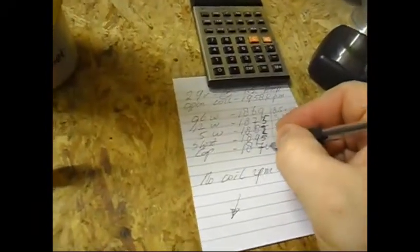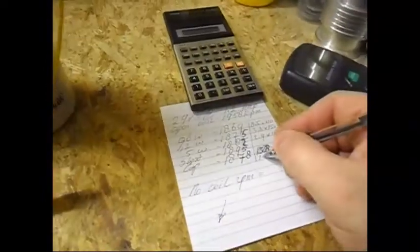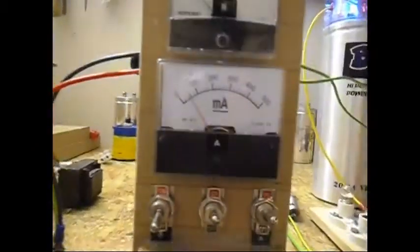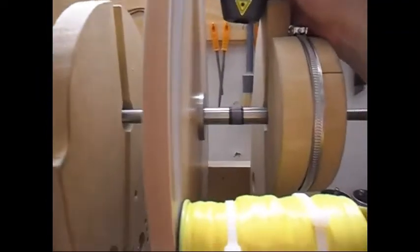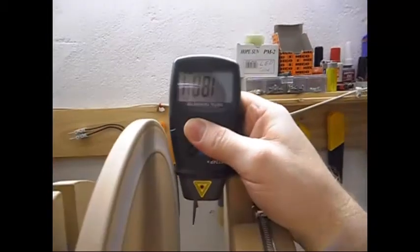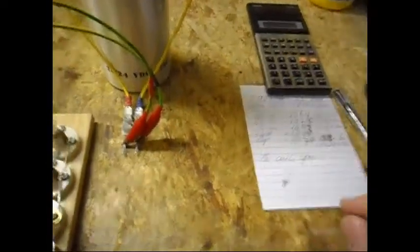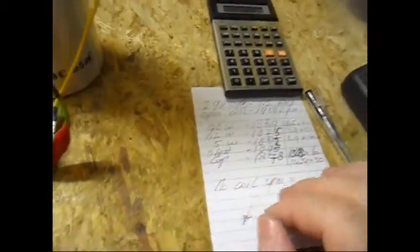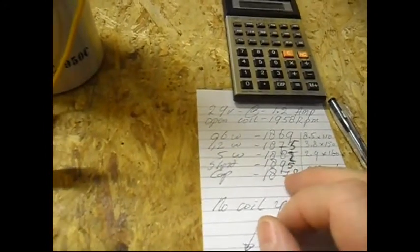I'm gonna leave it there, 1878, at voltage 14.4, at 50 milliamps. Yeah, 1884 now, but I'm gonna leave it at 1878. So looking at these measurements, I can say that shorting the coil is the least load on the system.